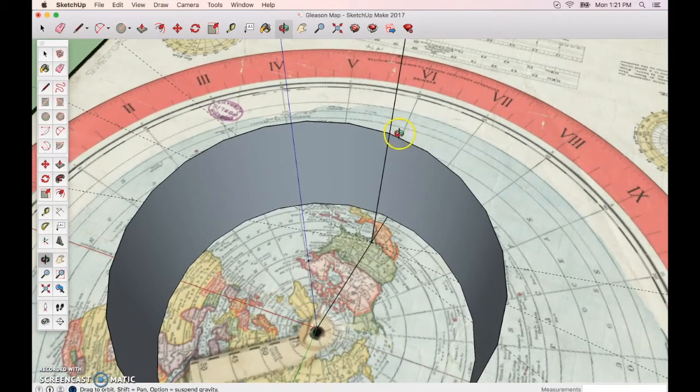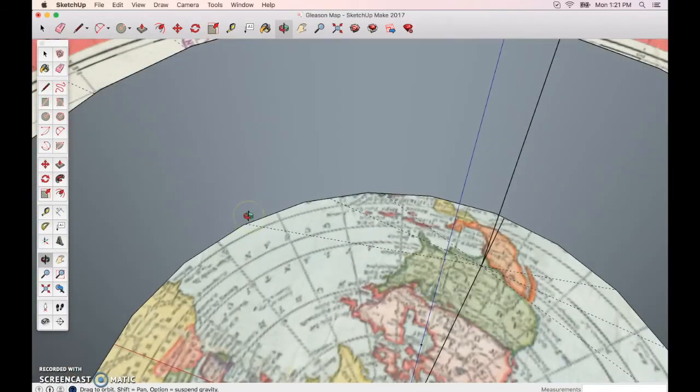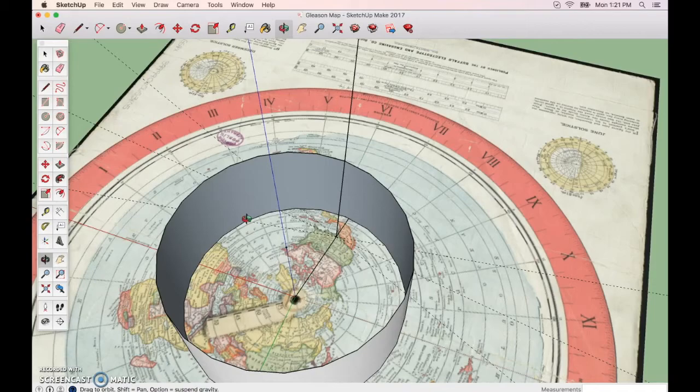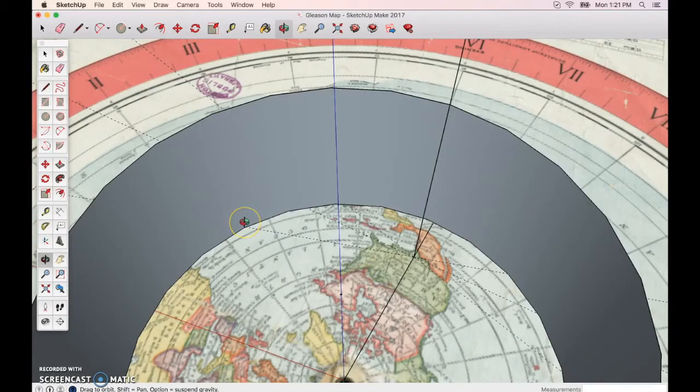So if the moon is 3,000 miles high, and this is the scale right here, 3,000 miles, and I'm seeing it at 73.1 degrees at the meridian passing right here, then for it to rise at 73 degrees and set at 285 degrees, I would have to see the moon all the way out here, because any place short of that along this circular path, and I wouldn't be seeing it at 73 degrees.